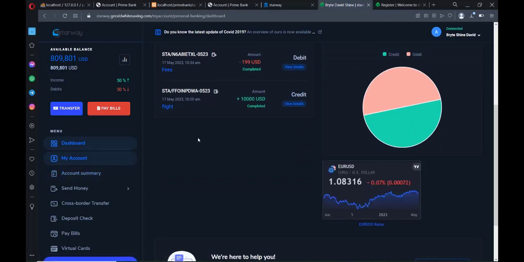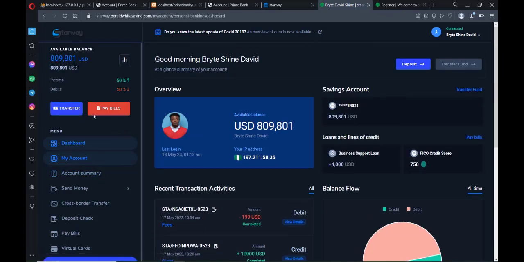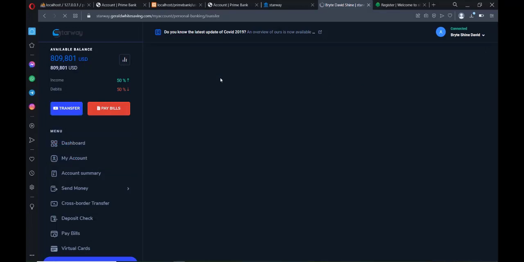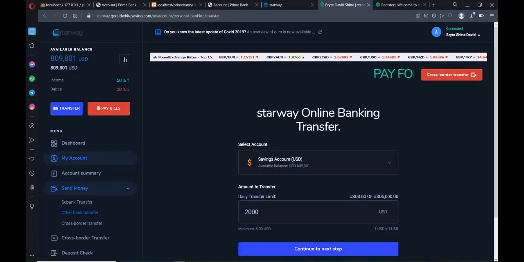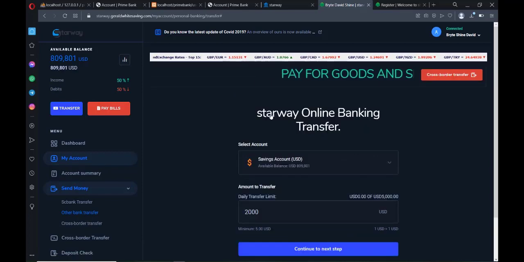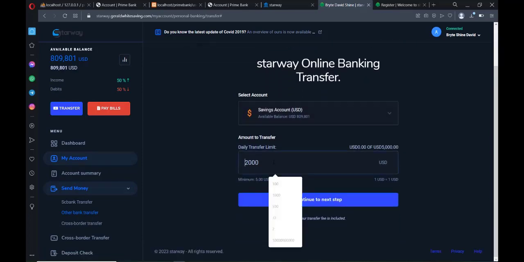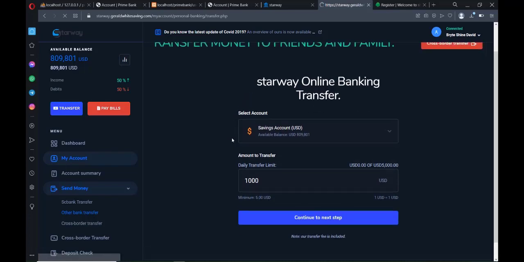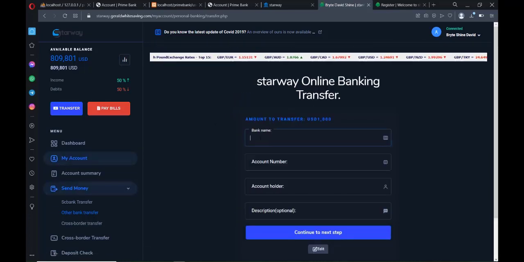So what I'll do now is I can make a transfer here. You see right now, start with online banking transfer. I will select the account, so now just the savings account that's available. So I'll put the transfer amount. Now continue. So I'll put the bank name.